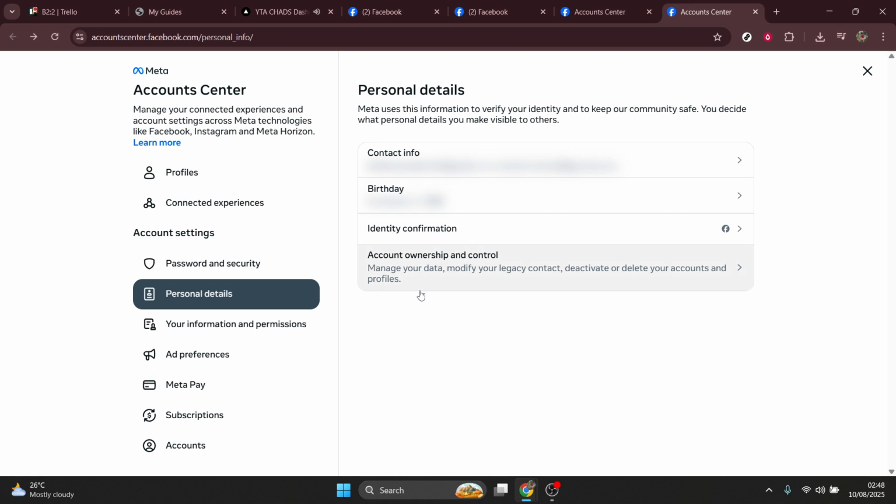Now, head back over to Facebook. You should see a field where you can paste the confirmation code. Do so, and then click Confirm. And there you have it. Your Gmail address is now successfully linked to your Facebook account.